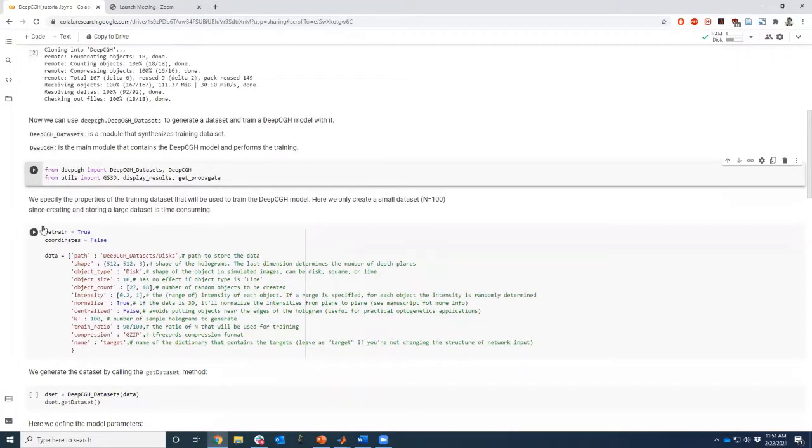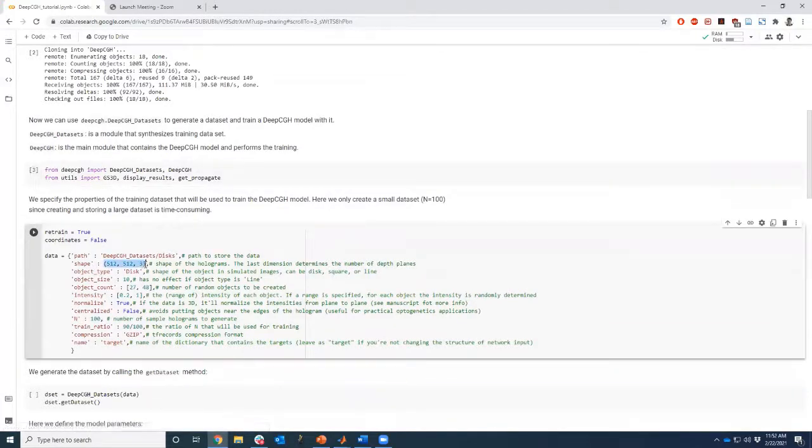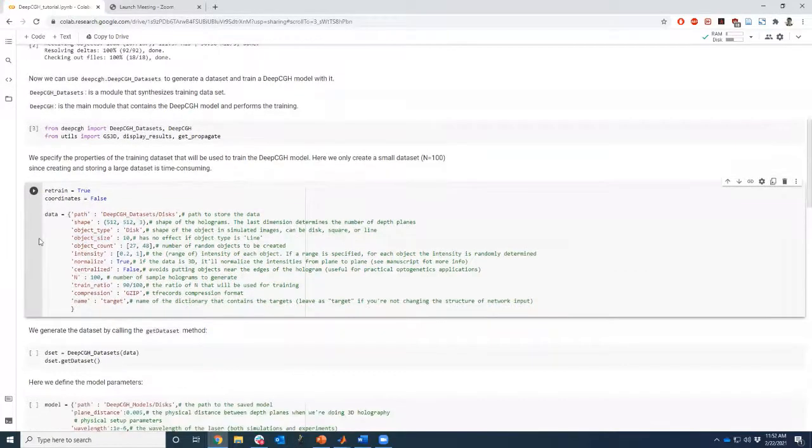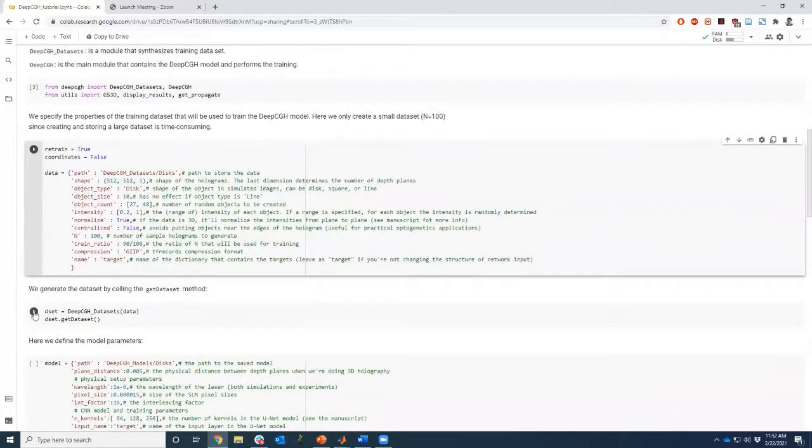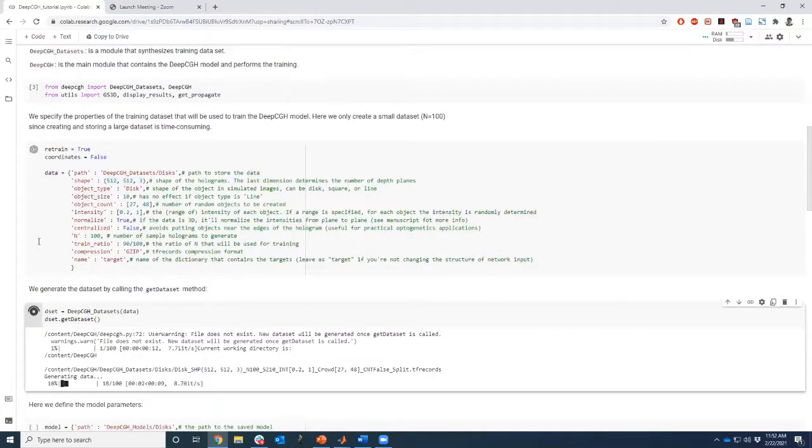Here in this next step, we specify the properties of the training data set. So the idea is that you can adjust the shape of your holograms to different form factors. You can update pretty much every parameter that is relevant to the optimization, the number of samples, the type of intensity distribution we're going to look at. There's a lot of variability in those patterns. We give you one example of a training data set. Anybody can do that. We generate a data set. So here, I think the data set that we generate is 100 sample holograms.